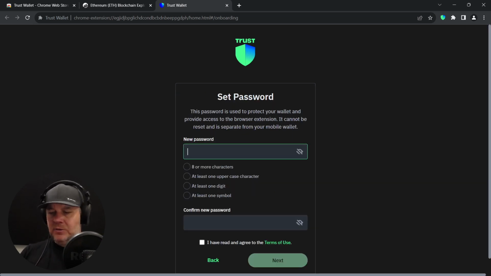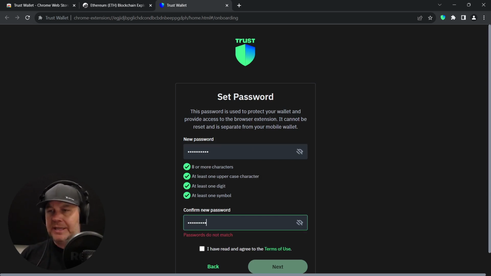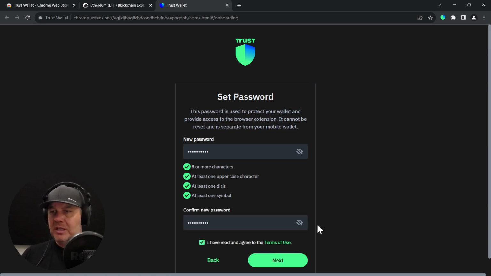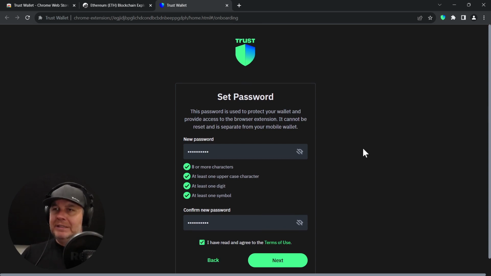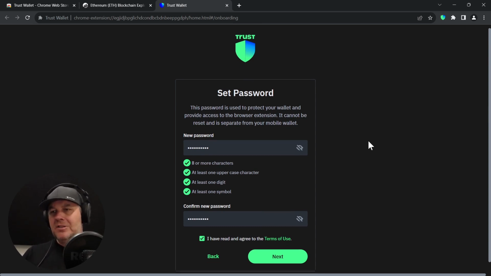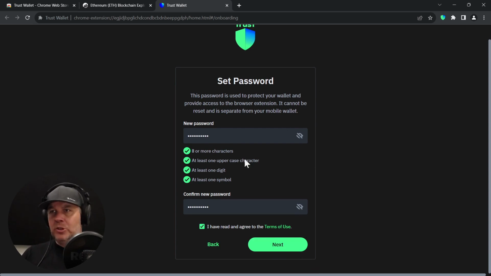This password here that we're setting up is the password to secure your wallet so no one else can access your money or your tokens. So every time you open up Chrome and you click on the Trust Wallet icon here, it would ask you for your password. One thing to note here is Trust Wallet cannot help you in giving you your password that you set here. They cannot help you in giving your seed phrase once you have created your wallet. So if you forget your password, you will then need to set up a new wallet and import your wallet back into there. Let's go next.